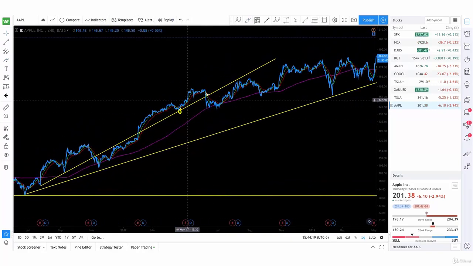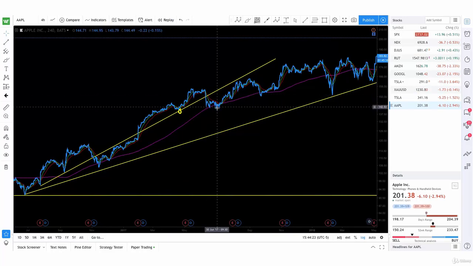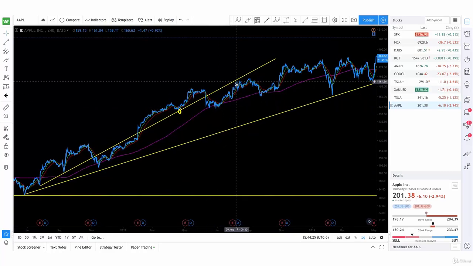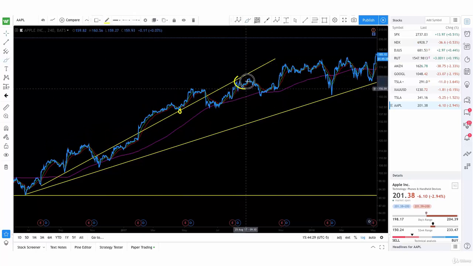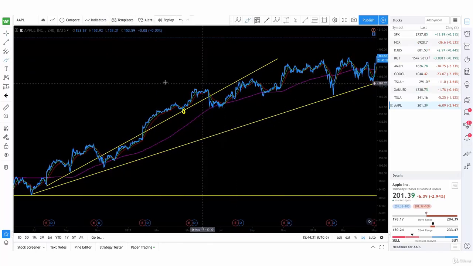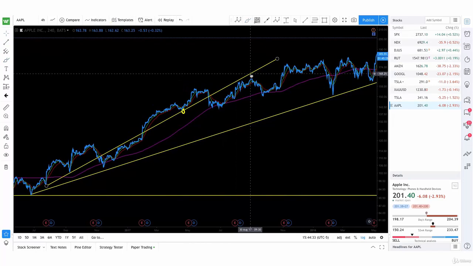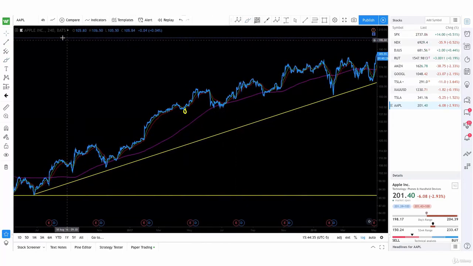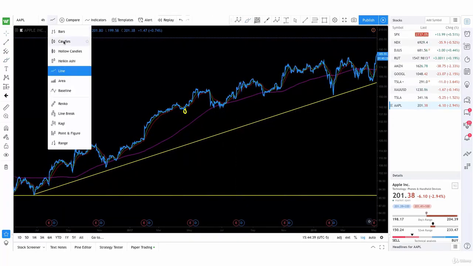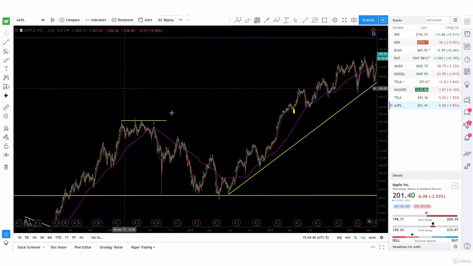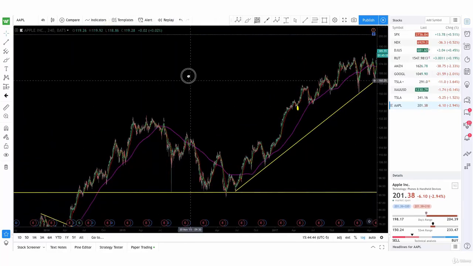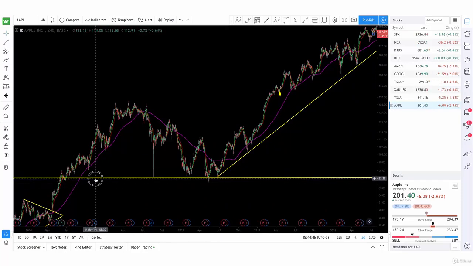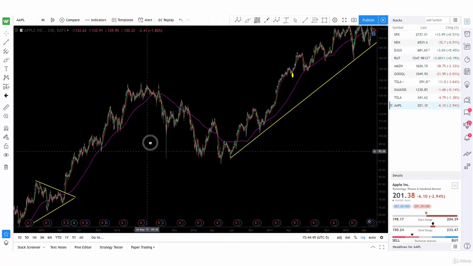So see, you touch here, here. When it broke down here, now it's going to become a resistance. Once again, it happened. Right here, it acted as a resistance. You just got to keep in mind, you just got to go to your charts, test this out, utilize the line chart, utilize the candle bar chart, take the wicks, take the closings, and whatever fits better in the price, that's what you're going to use.